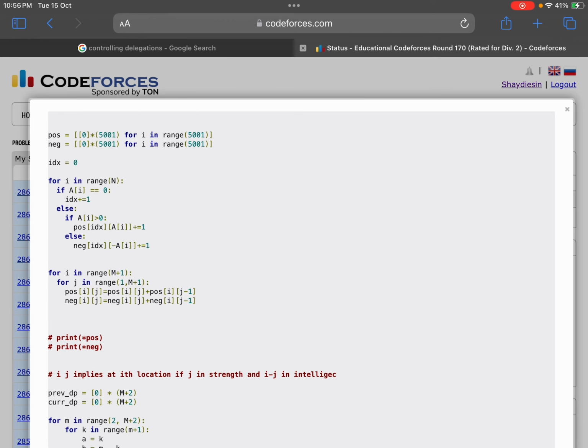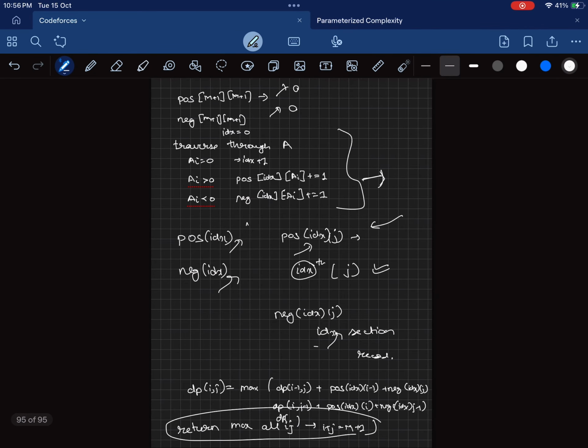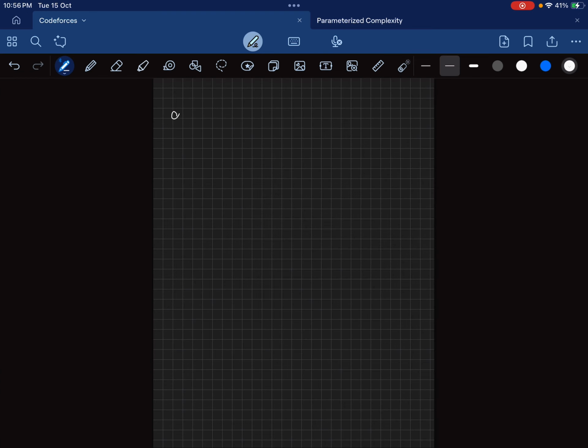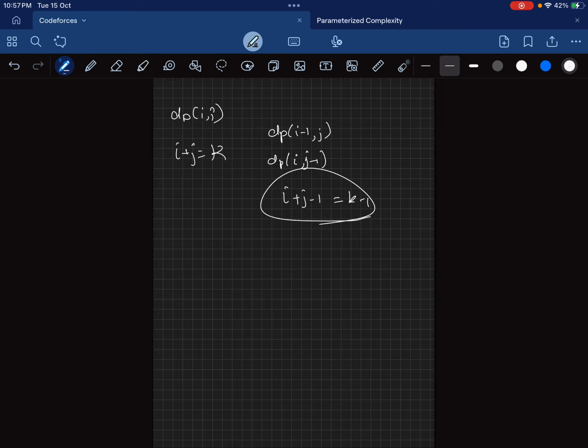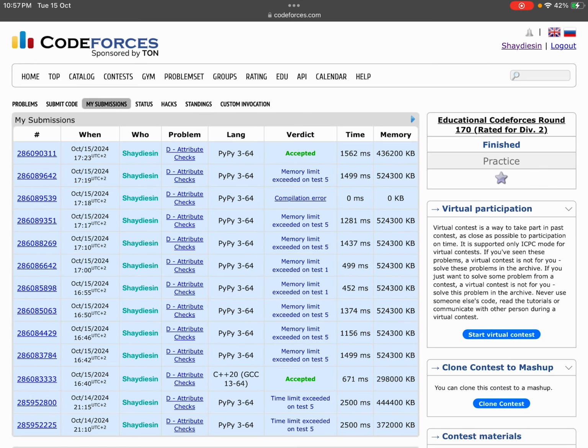And now in this for loop I am essentially taking the prefix sum. And here is something smart that I did. To calculate dp of i comma j, you need only the dp of i comma j such that i plus j is equal to some k. I will only need dp of i minus 1 comma j or dp of i comma j minus 1, and in this case i plus j minus 1 will be equal to k minus 1. So at a moment I will only need order m size of dp table, so I can maintain two such dp tables. If you can see, my previous submissions got memory limit exceeded because I wasn't using this optimization.